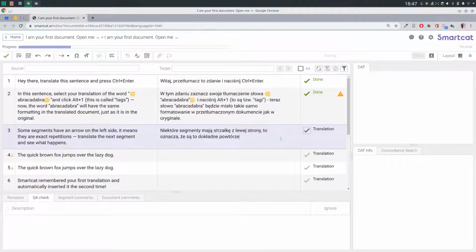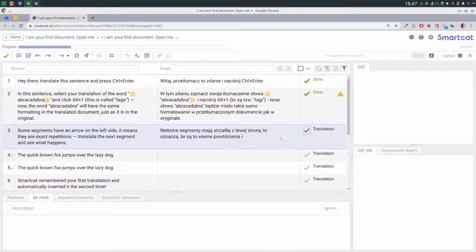I'm not sure about this translation, whether it's entirely or stylistically correct, but I'm not going to focus on correctness so much here, because I want to just demonstrate how this works. Powtórzenia, wierne powtórzenia, maybe. Anyway, doesn't matter at this point.